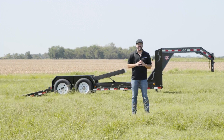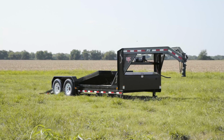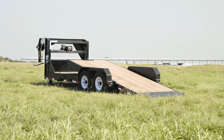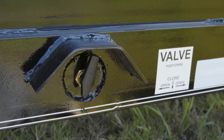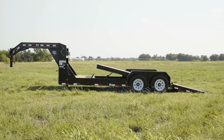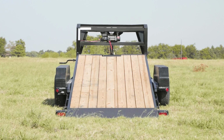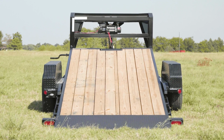Hey guys, today we're going to take a look at a custom 16-foot T6 6-inch channel equipment tilt trailer with a 15,680-pound GVWR. The beauty of the T6 is that it does not require any ramps or gates. The tilt deck uses a hydraulic cylinder with a proportioning valve, allowing you to effortlessly tilt the deck for loading and unloading. The T6 is available in lengths from 16 foot to 24 foot and features a 17-foot 2-inch tilting deck with an ultra-wide 82-inch inside fender width for wider equipment like skid steers.